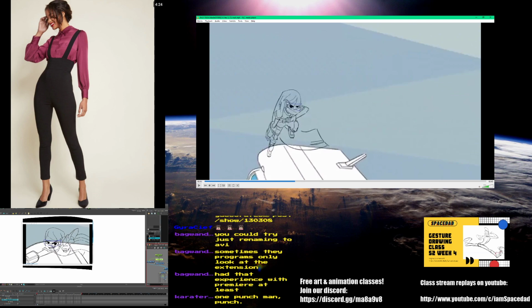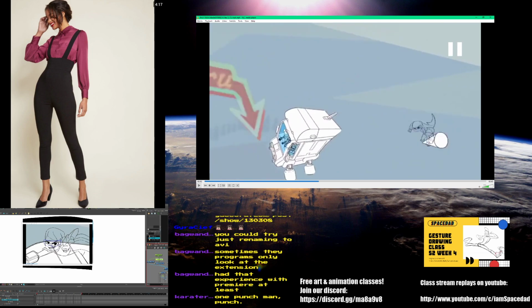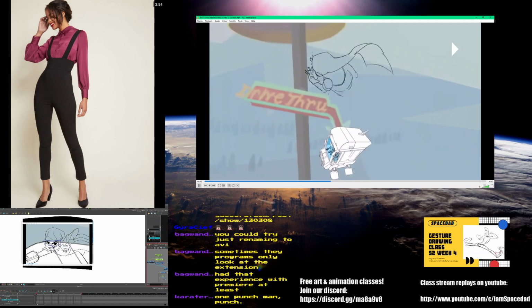Sometimes in these limited full clips, you'll see characters being animated on 3s or 6s, where there's only one new drawing of animation every 6 frames, or one new drawing every 3 frames in 24 frames a second.